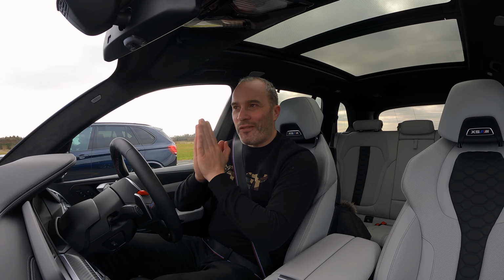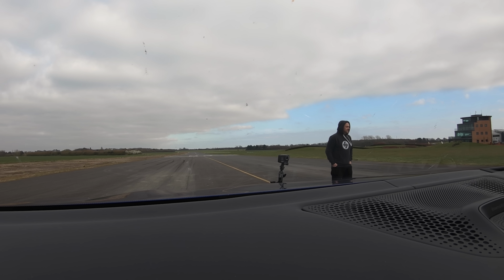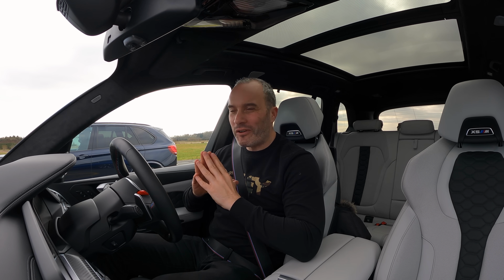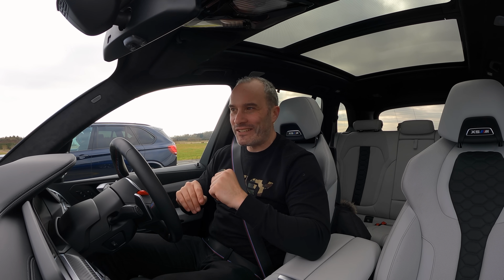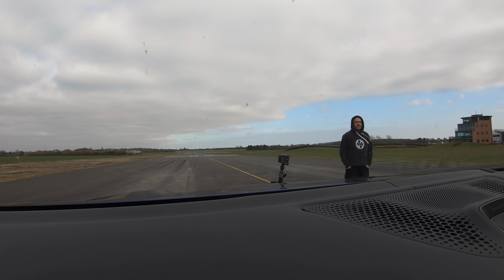Okay guys, here we are on the runway, the bit that you've all been waiting for. It's actually almost half a mile to the cones that we'd laid out, so we're probably going to be doing about 135, 140 miles an hour. We've got Mr. Chris Bound on Grumble over there, and we've actually got Alistair Fagan in front of us giving us the starter orders. You might recognise him from 44 Teeth, the same channel that Chris is on, so absolute legends, and really happy to have him starting us, even though he looks a bit cold out there in his shorts and his hoodie on.